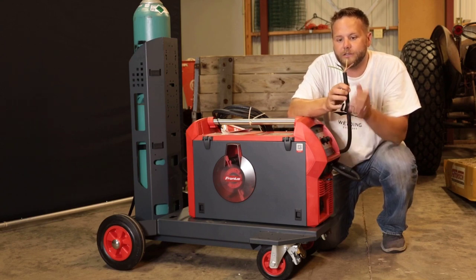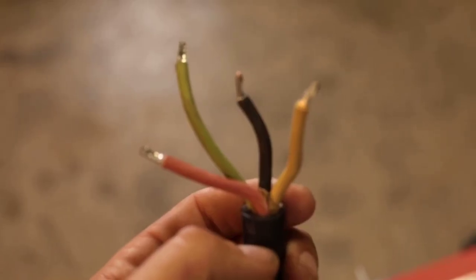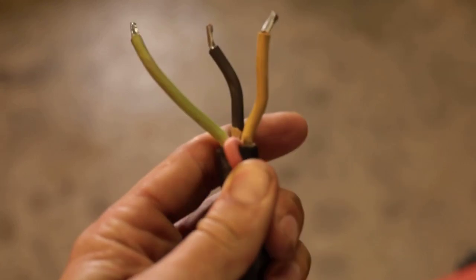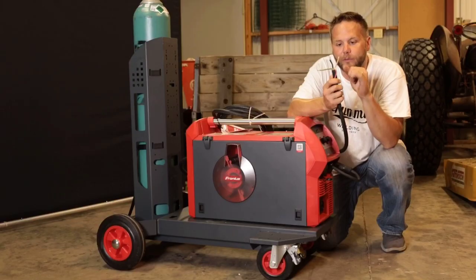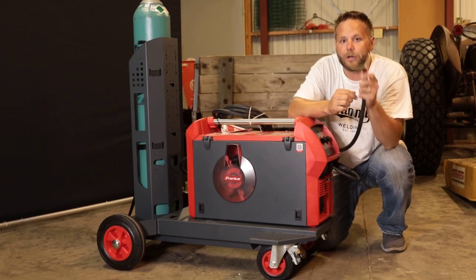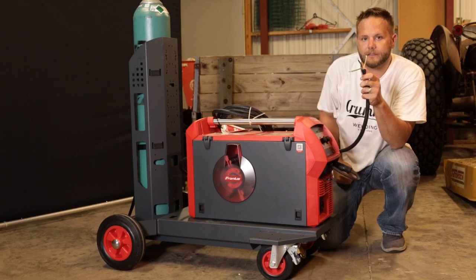So what you're going to want to do is determine your plug or your outlet, get that plug or outlet, and then green's ground. You're going to drop your red leg, and then you're going to use your white and black. Before you plug it in, make sure you electrical tape the red wire, and we're going to go ahead and wire this plug on, power this up, and we'll do a brief overview of this. Let's go.